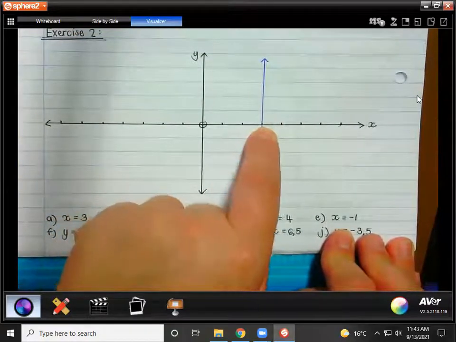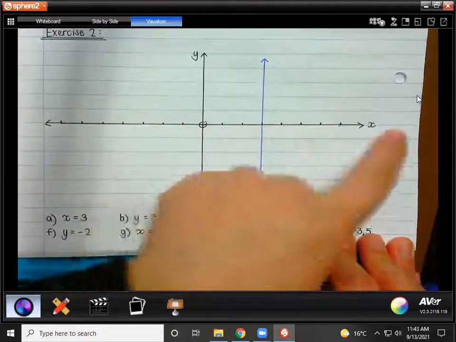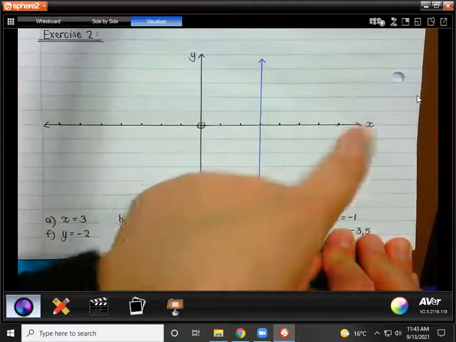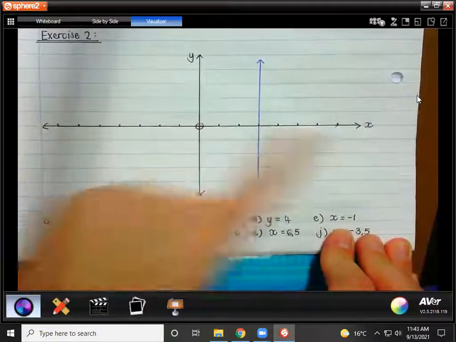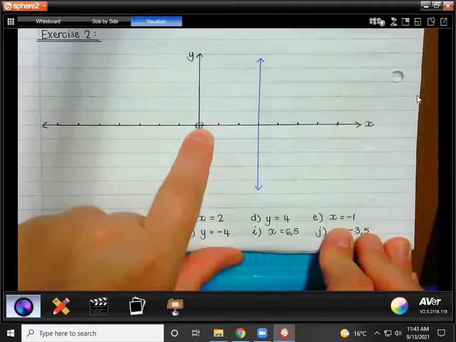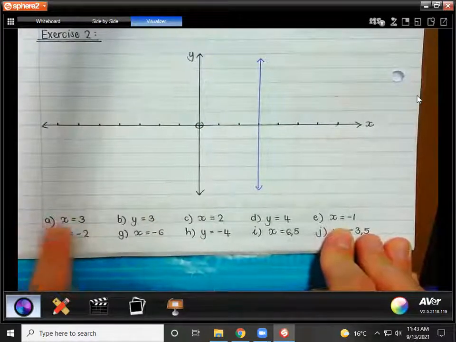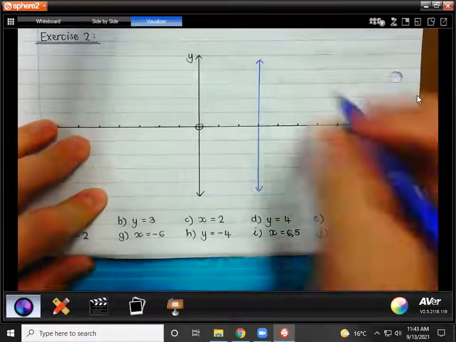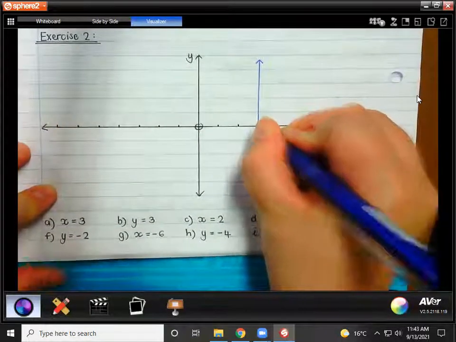All right? Because, guys, if this is a horizontal line, isn't it just going to be this? If I try to draw a horizontal line from x equals 3, I'm going to get that. Okay? And then it's also cutting the y-axis, which is wrong. An x line must only cut the x-axis. Okay? Now, all you need to show, please, is one point.